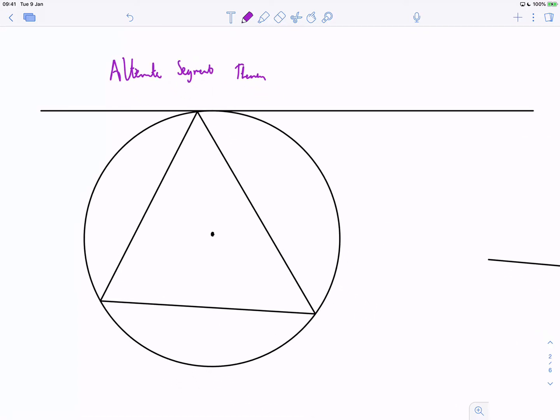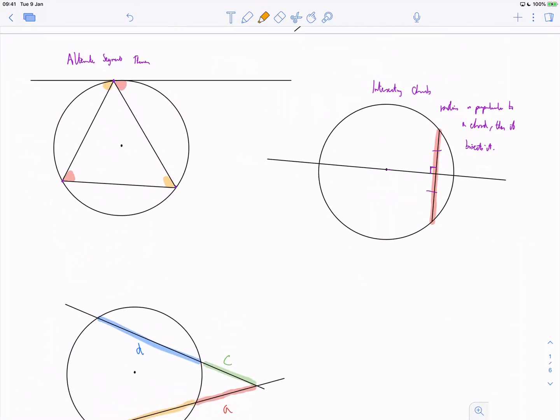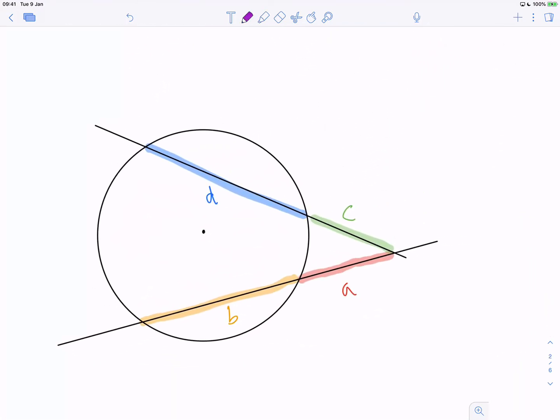This says when a tangent meets a circle, and there's also the point of a triangle which meets that tangent as well, and that triangle is cyclic, it's all inside the circle, or rather the points map onto a circle, then this angle between the tangent and the triangle is the same as the opposite angle over here, and this angle to the left hand side is the same as this one up here. Okay, well, that's it.